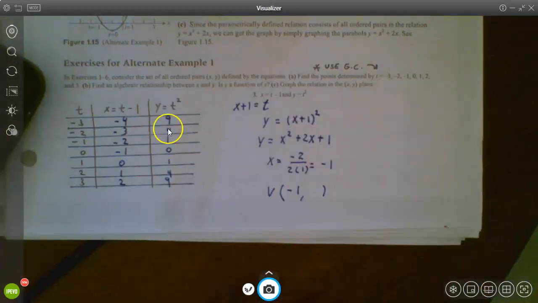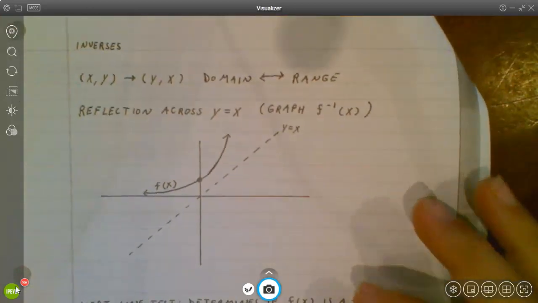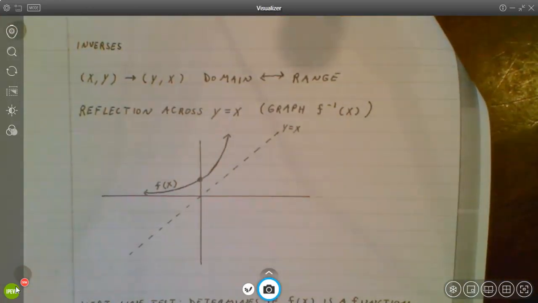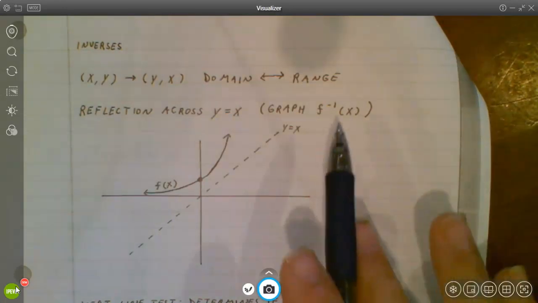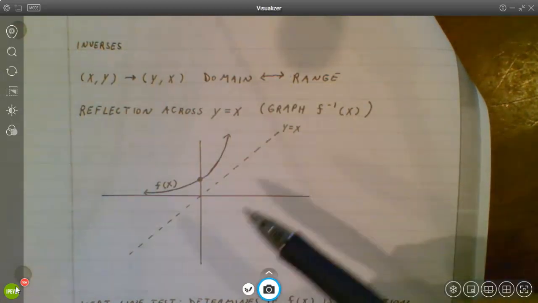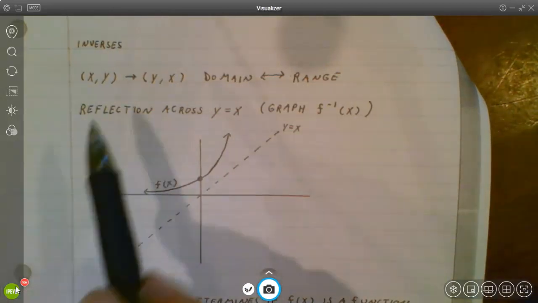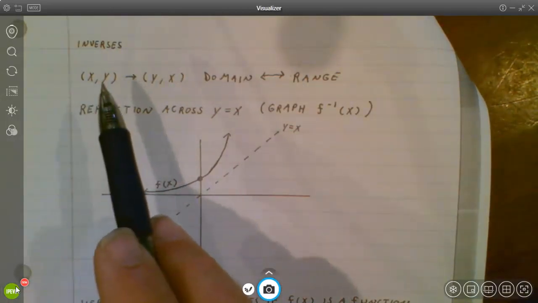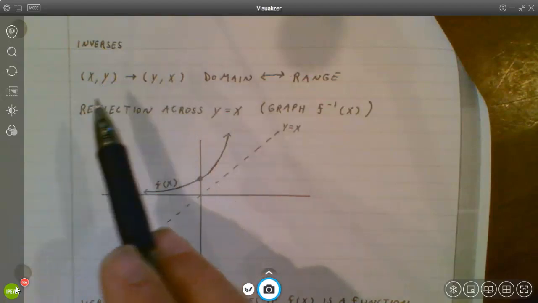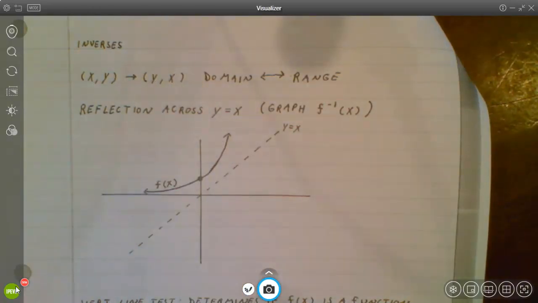Let's move on into our inverse functions. So let me flip this guy over. So here we go with inverses. So, quick background on what an inverse function is. A couple ways you can look at it. An inverse function is simply a mirror image of a function across the line y equals x. So to look at it algebraically, simply put, your x and your y trade places, right? So if you had the point 1, 2, the inverse would become 2, 1, right? And that would give you that mirror image on the other side of y equals x.